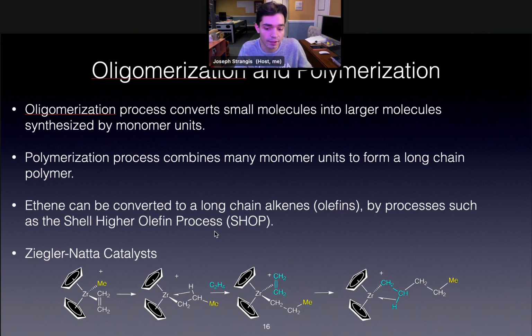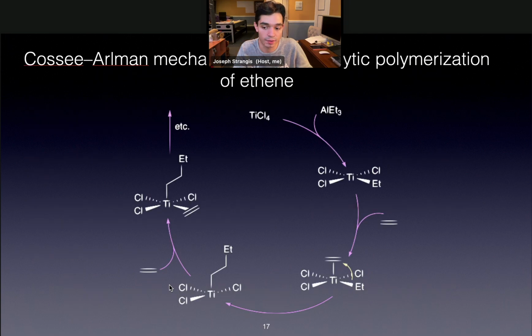And the Ziegler-Natta catalysts used here polymerize alpha olefins with high linearity and stereoselectivity, but the full details of this mechanism are still uncertain. But the Cossee-Arlman mechanism is a little bit more plausible. Here, the catalyst is prepared from TiCl4 and Al(C2H5)3. So those two react to give TiCl3 mixed with AlCl3.